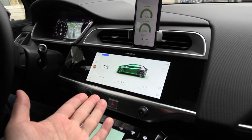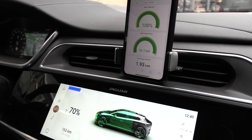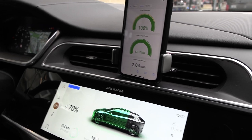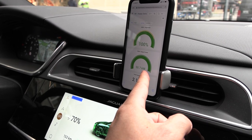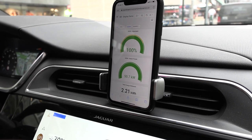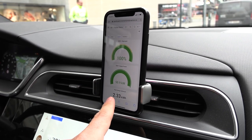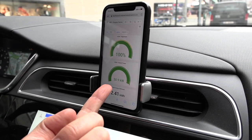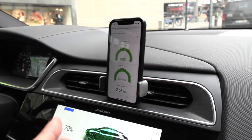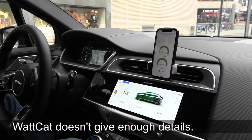The heater will be off because that's a variable we want to remove from this test. One thing we can't control is whether the battery heater is active. At least we can document that at 70% the car is receiving around 50 kilowatts, which gives us an idea of how hot the battery is. The value here — is this the kilowatt? It's measuring the power rate we're charging right now, but it's from the pad, not into the battery. Into the battery it's most likely lower, and we don't know if there's a battery heater going on. Ideally we'd want a car with an OBD connection, like a Tesla.